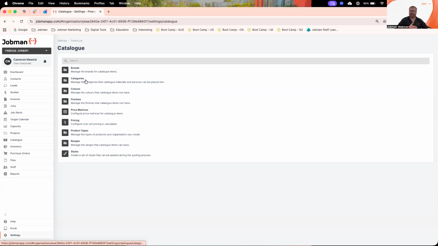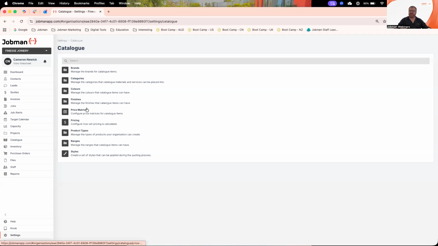Similarly, categories are then the override for those abilities. So for example, in your materials, you might set wastage up at 5% as a standard for your business. However, when dealing with boards or sheet metals or anything where there's a high level of wastage, you may want to increase that wastage amount, but rely on default overhead and profit. So you can amend that in the category.